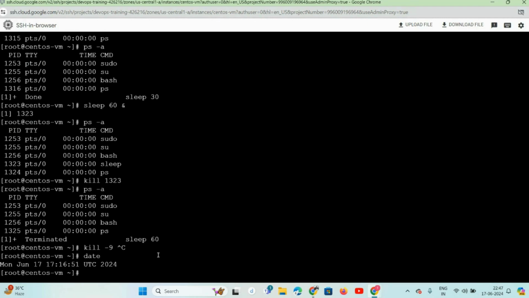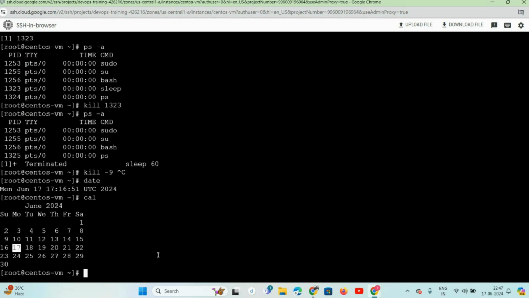Let's say you want to check the calendar. I can use the cal command. So the cal command basically will show you the calendar. These are just basic commands, and I'm not sure you will get them in your real-time environment or not, but you should be aware of these commands. Even you can change the date if you don't want UTC and want IST. You can change that as well. This is a different task, but here it will just show you the current date and time, whatever your system is using.